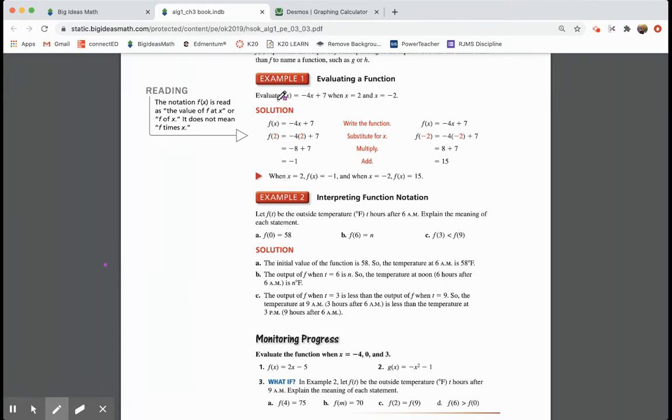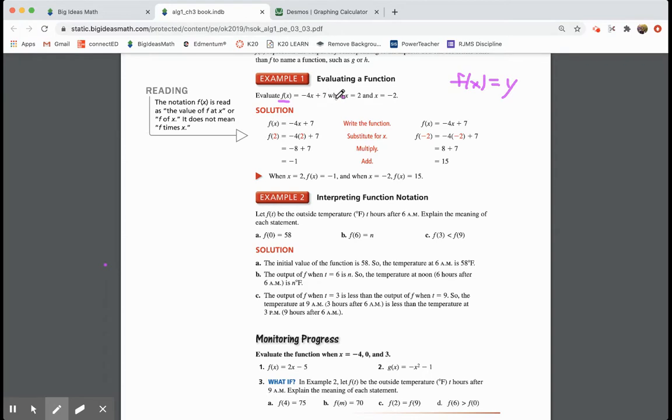So I first want to start out with when you see f of x, or g of x, or h of x, that's how you say that, f of x. That is the same thing as just saying y. Like y equals, it doesn't change anything. It's the exact same thing as if they had written y equals negative 4x plus 7. So don't let that f of x throw you. It just means function notation. When you hear function notation, it's going to be written with an f for function instead of y.